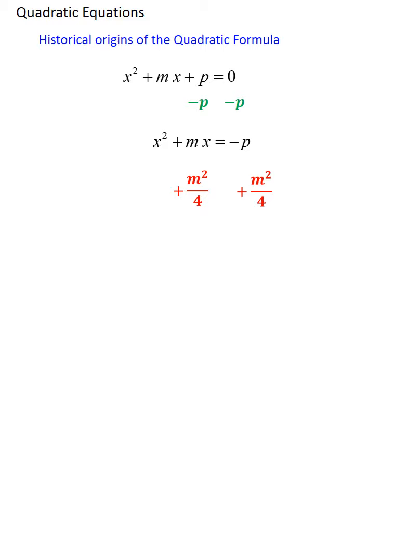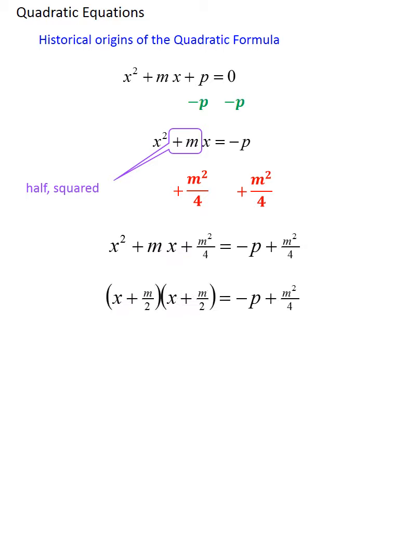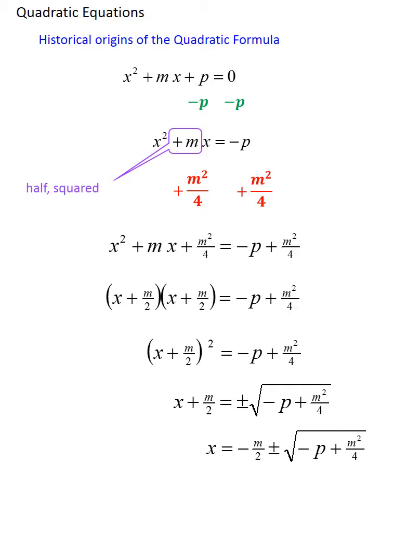Well, this is like the 25 in the last problem. It came from half of this quantity squared. So after adding that strange quantity to both sides, they did this, and they realized, the thing on the left is not only factorable, but factorable into the same two factors so that we can write it as a square, use the square root property, and then subtract m over 2 from both sides.